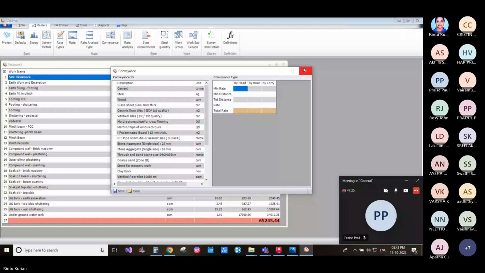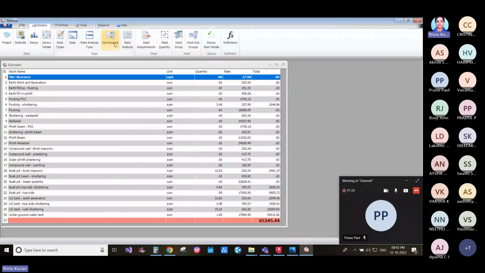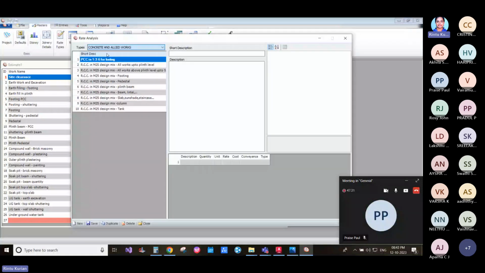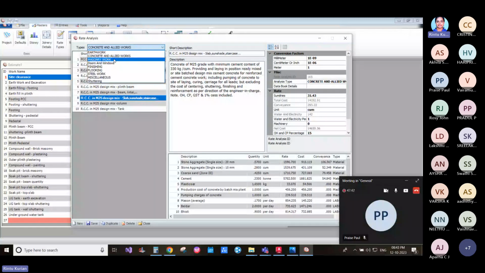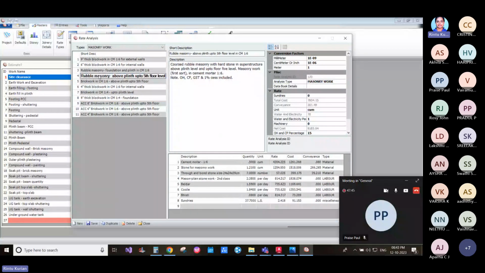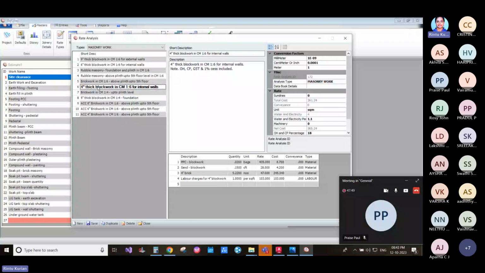And you'll get the total rate added, based on the quantity, to the rate analysis of each material. Now coming to the rate analysis part, you can see there is rate analysis for all items done here. I am not saying that all work has been added in this template, but the basic works which we often come across have been added to this particular template so that we can save time in preparing the rate analysis. And in case there is a variation coming up, you can duplicate a copy and work on the same so that you can cut down time in adding a rate analysis.